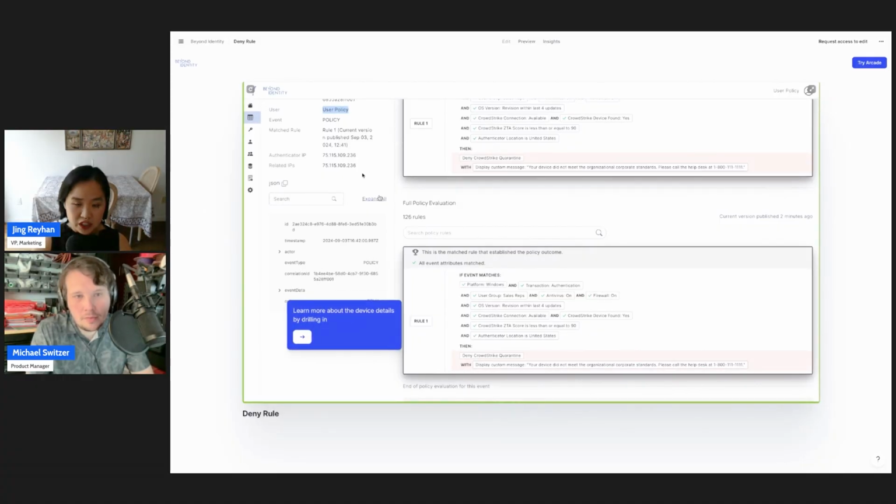So you're never in the dark about, hey, this user couldn't access the application or the target application they're trying to access, what happened, right? So on the end user side, they got an error message, and then on the admin side, you're able to kind of drill down as needed. Is there anything you'd want to call out here from the console side or the UX side, Michael?